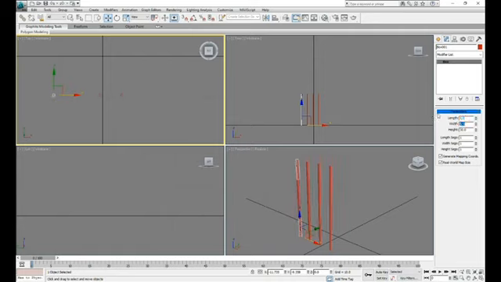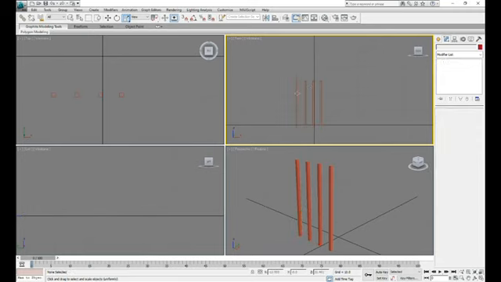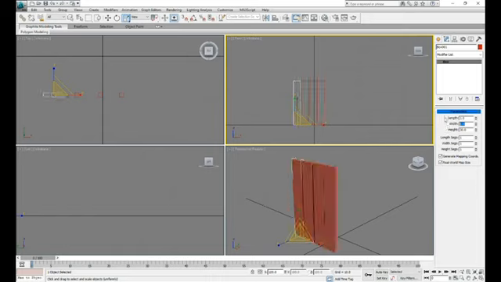If I will change the uniform scale for this one, by the way, it will follow. I will just click one, it will follow. Check. See, it will follow. I can create numbers.